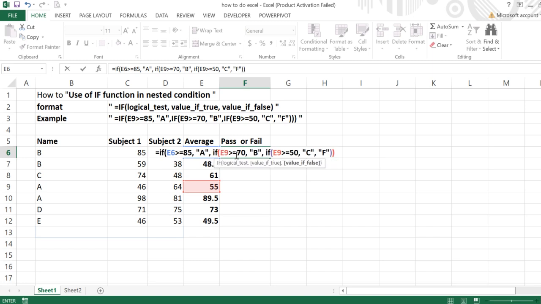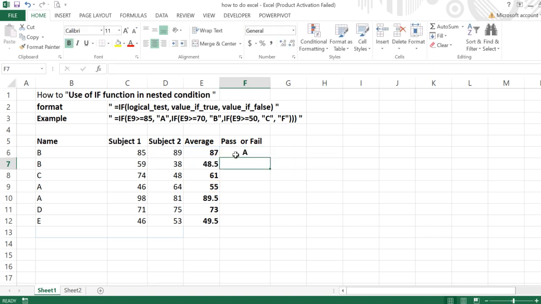These are some tips to keep it clean. Nested ifs can get confusing if you have too many levels. Use line breaks in the formula bar and indent your logic for better readability. Or use Excel's IFS function if you're using Office 2016 or later. It's cleaner and easier to read.